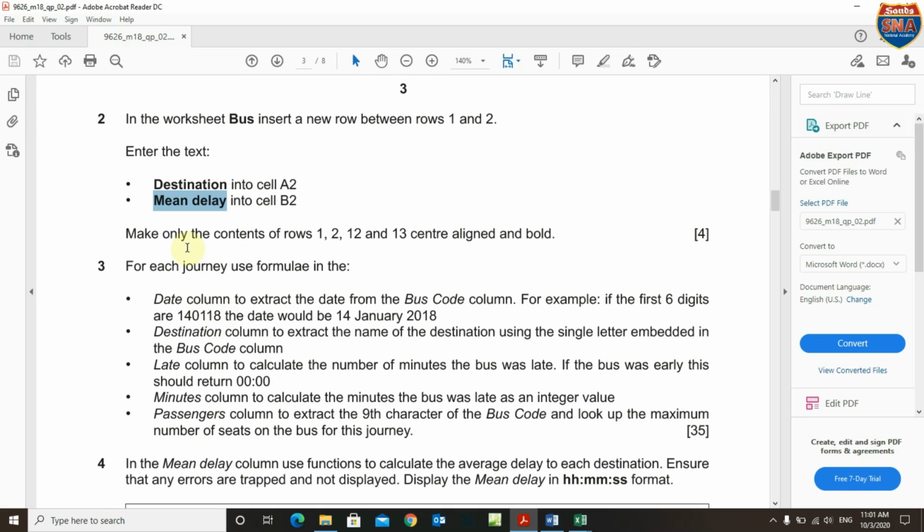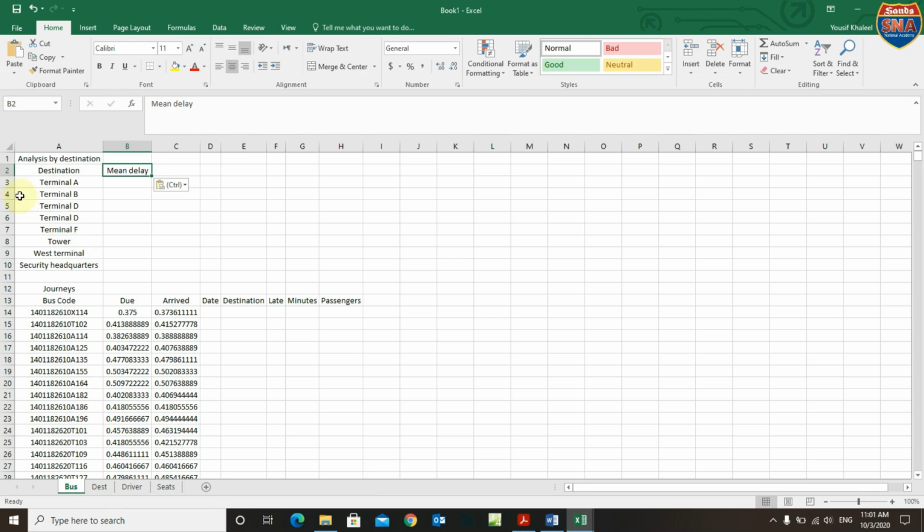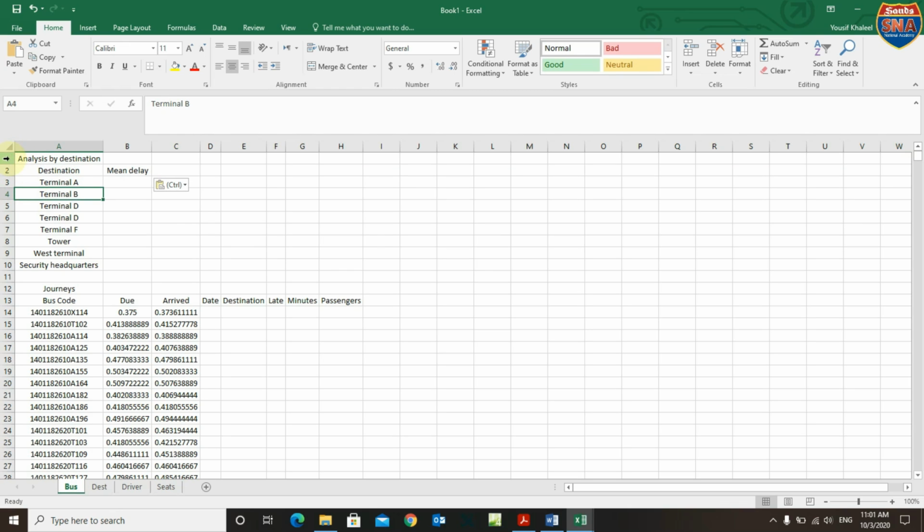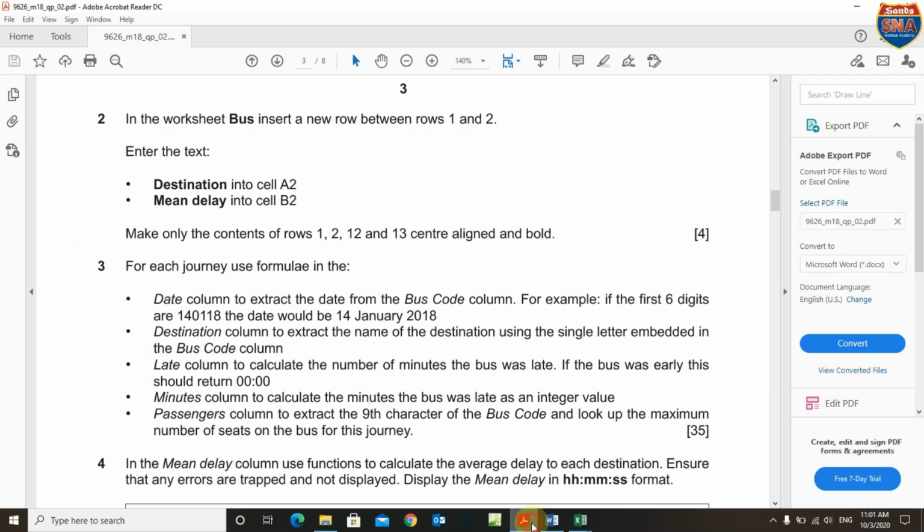Make only the contents of rows 1, 2, 12 and 13 center aligned and bold. Okay. So, holding the control key first, this is 1, 2, oh no, I forgot, guys.